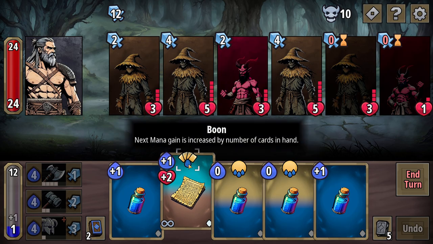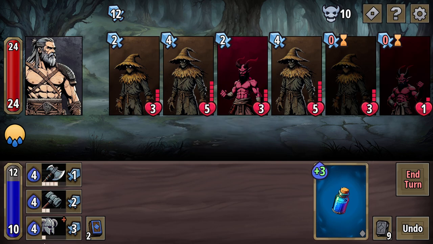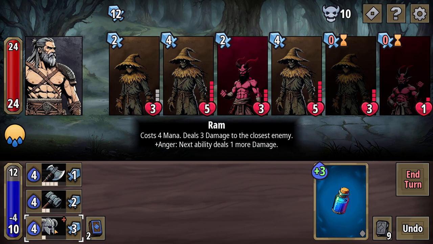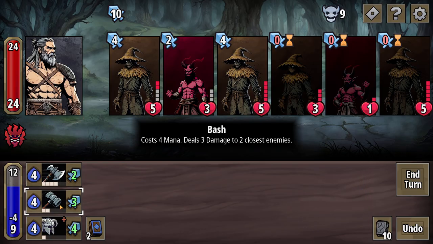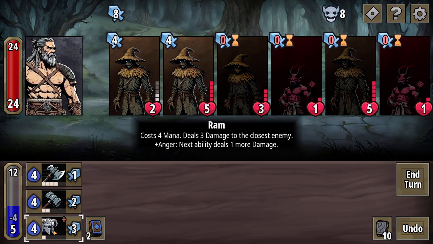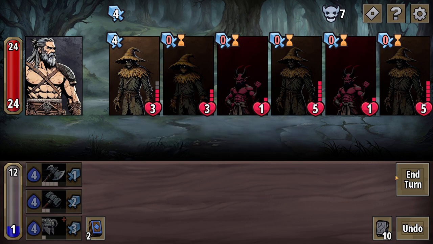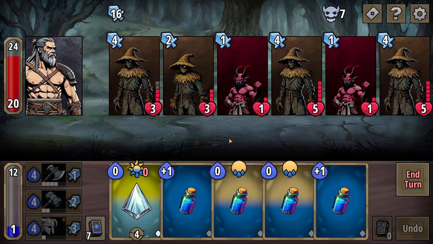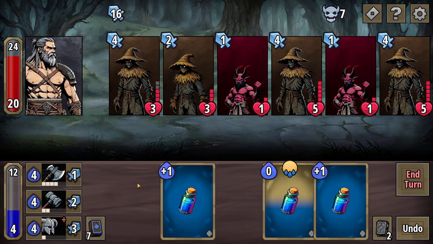Next mana gain. Plus 5. Wait on that. Ooh, 3. Taking 4. So doubled. Hold on. Play this. Doubled. That didn't work.